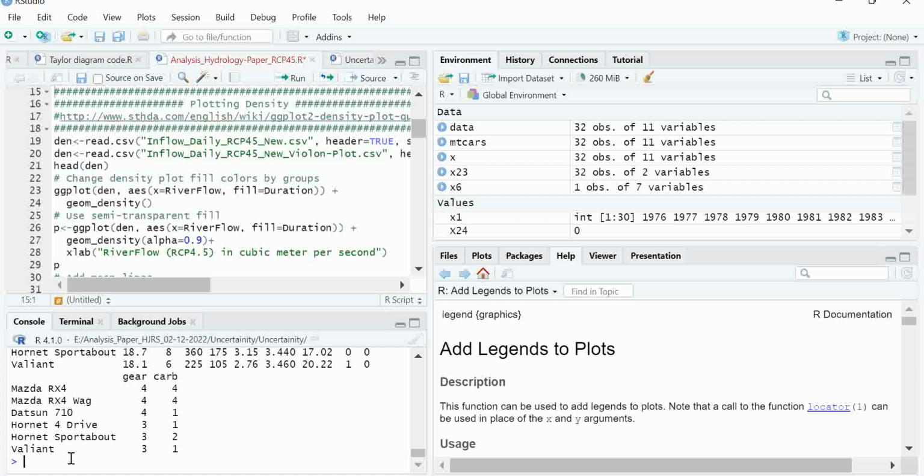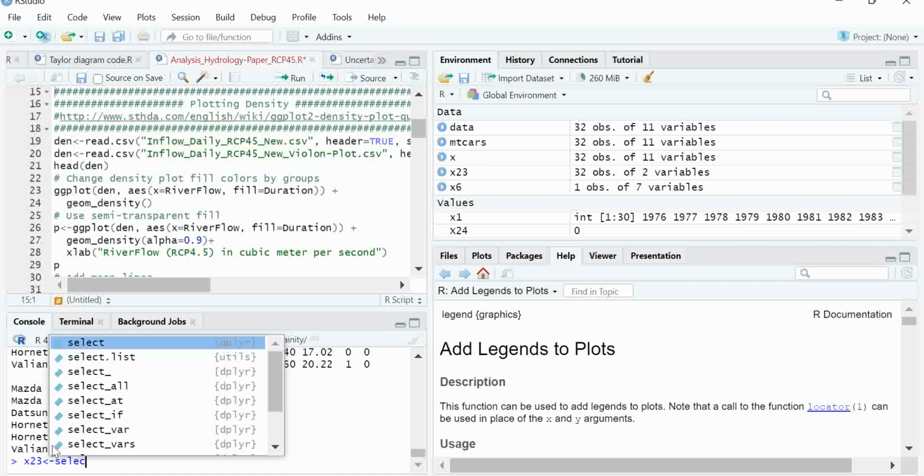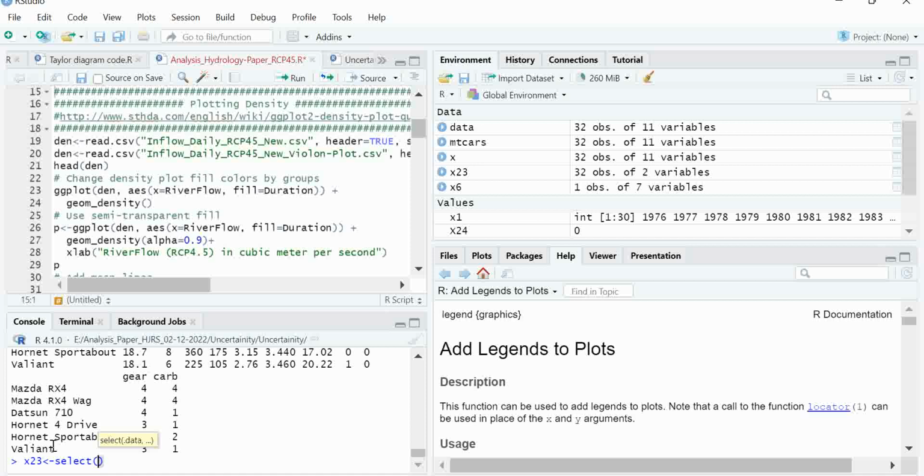So now you know that the data is stored in the data. Suppose I want to choose columns 2 and 3. Assign the values, use the function select, and then write the name of the data, and then write the second and third columns.